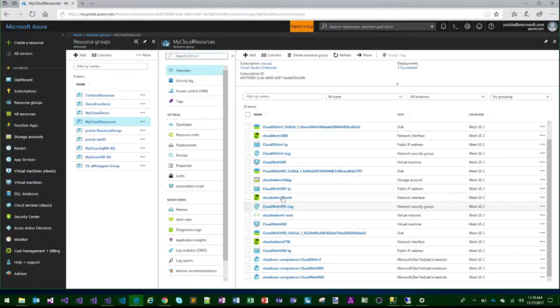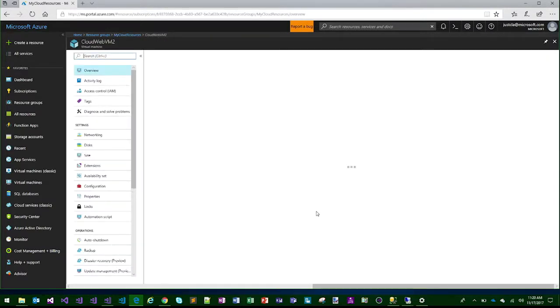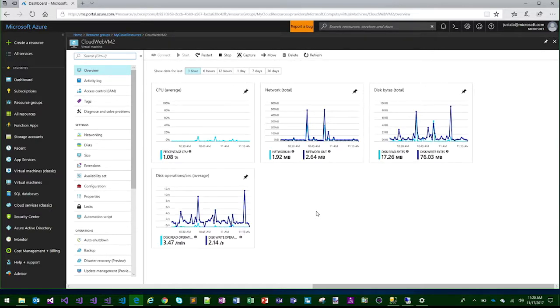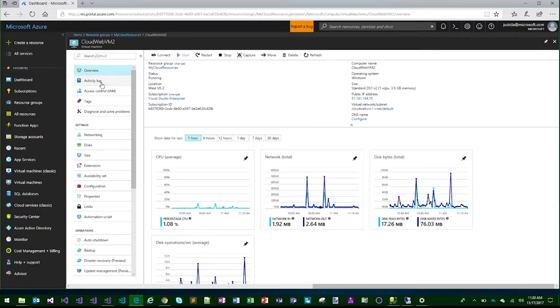And in the meantime, looking over at my cloud resources that I've set up earlier, I have got a VM, my Cloud Web VM2, which is just a basic VM, just like the one we created just now. So had I continued with that setup, I would have got a resource group with a virtual machine, a network IP address, network security group. Now when I come into this machine, I can see in the overview that here it is, and it's got a public IP address there, and it's set up. I'd like to connect into this machine so that I can start setting it up.